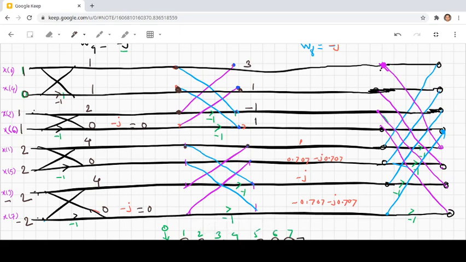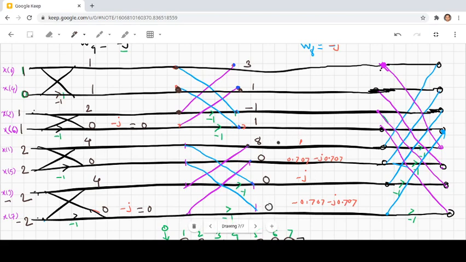Here I am getting 4, and here I also am getting 4, so it gives me 8. Here I am getting 0 from this branch and 0 from this branch, so I should get 0 here. Here I am getting 4 from this branch, and 4 multiplied by minus 1, that is 0 here also. Here I am getting 0 from this branch and 0 from this also, so I get a 0.